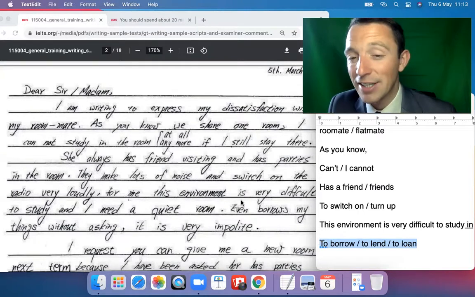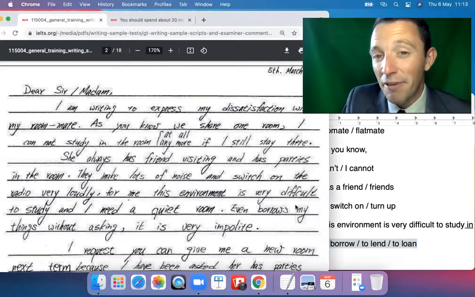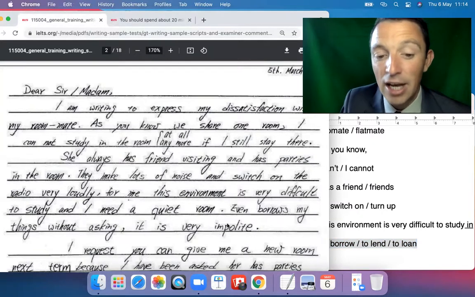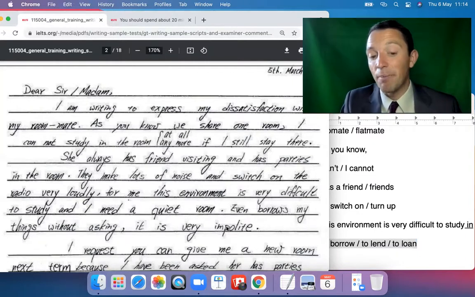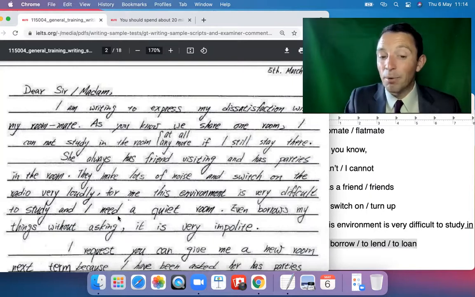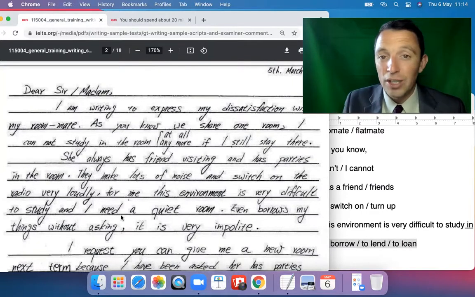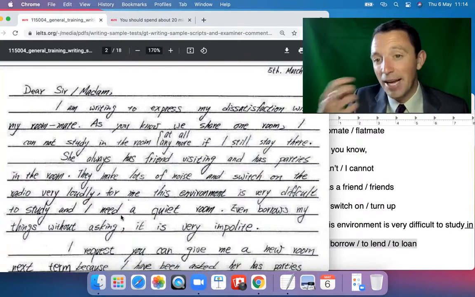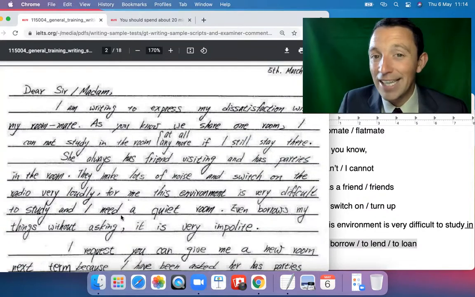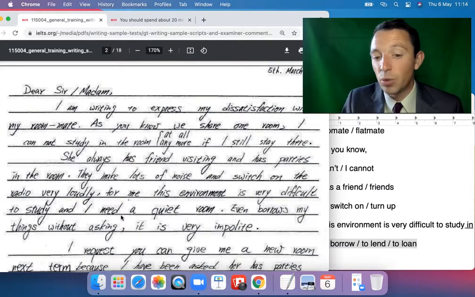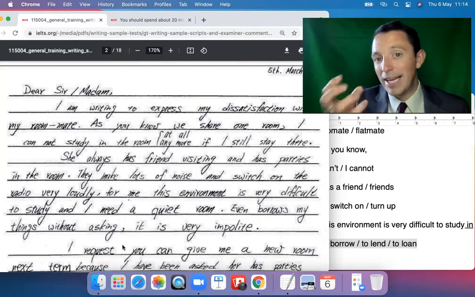Okay, so here it's good and it's correct, but because it's a verb, we need the subject. So it's very important to include the subject in this sentence. So she or he even borrows my things without asking. It is very impolite. So not bad, a very basic sentence, but probably I would include a linker here. Until now, the student has not really included a lot of linkers to make it more cohesive, and I think that's very important in these exams. So to improve that sentence, we could say, she even borrows my things without asking, which I think is very impolite. Something like this structure will make it link a little bit better.